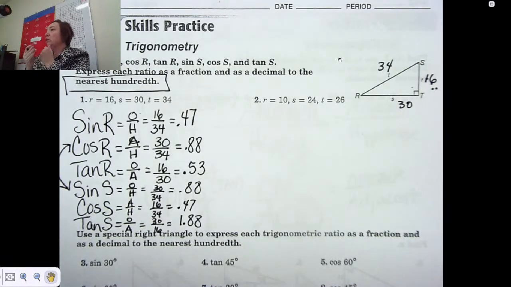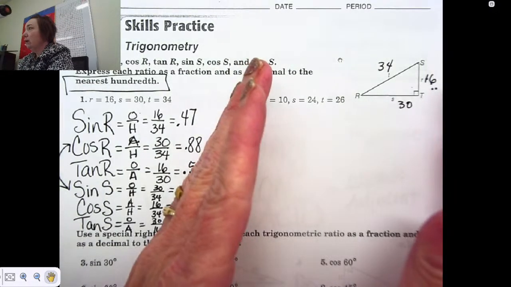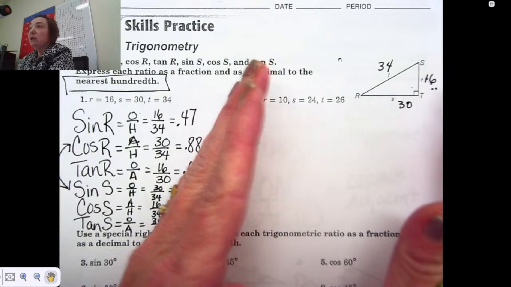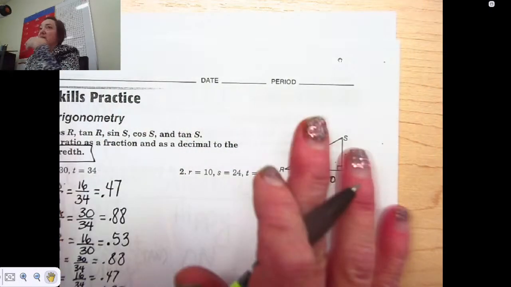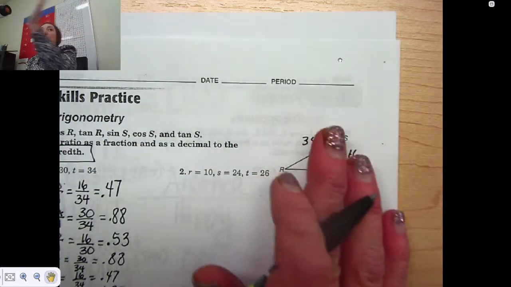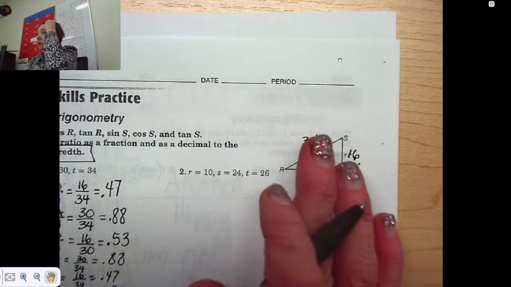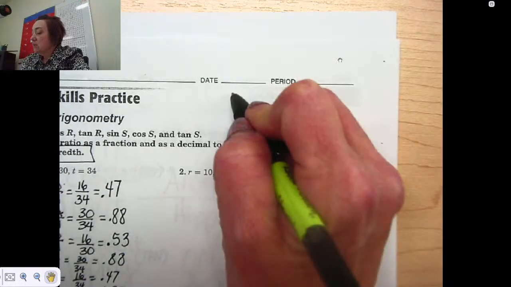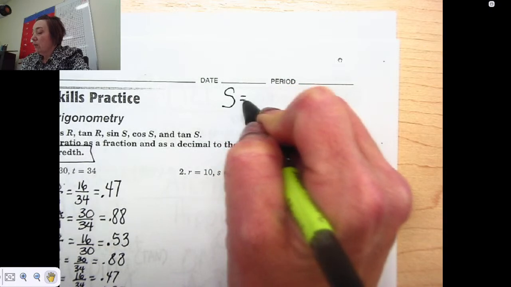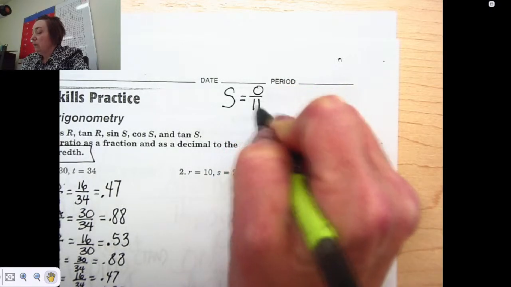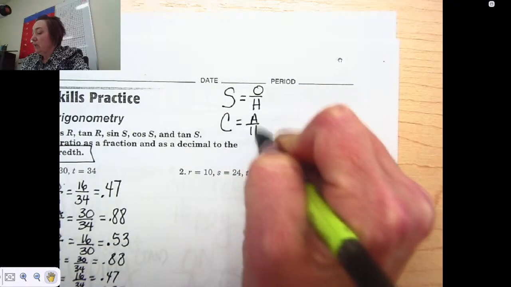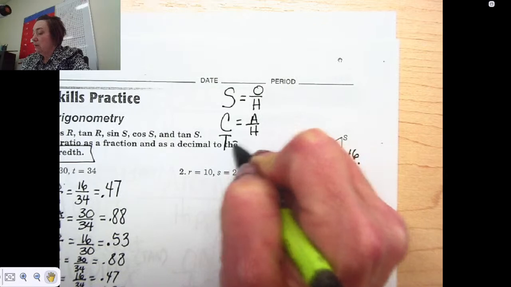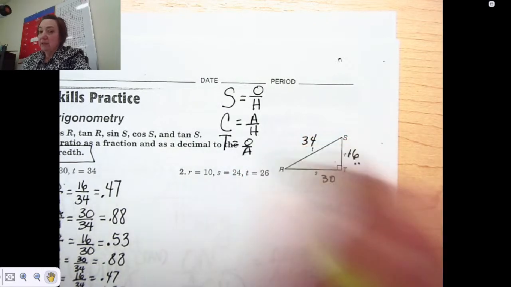Okay, so I'm going to give you a chance to do number 2 and let's see if you can get them right, okay? But before we do them, let's think of that phrase and everybody's going to write it up here. So instead of writing the words out, we're just going to use the letters, okay? So let's do it together. Some old hippie caught another hippie tripping on acid.